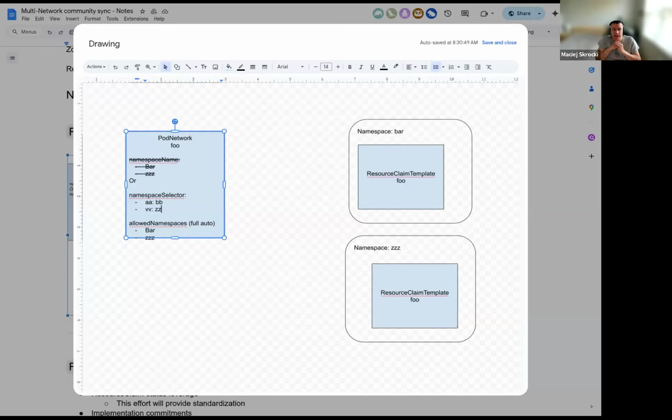Like I can specify, I can link to a resource claim template. It has to be one. Yeah, I put one restriction. The name of the pod network and template has to be the same. Basically you can name it however, right? You can create your template, named something, and then create a pod network for that, right? So you can go the other way around. It doesn't have to be pod network first, but then you have the capability to do that.